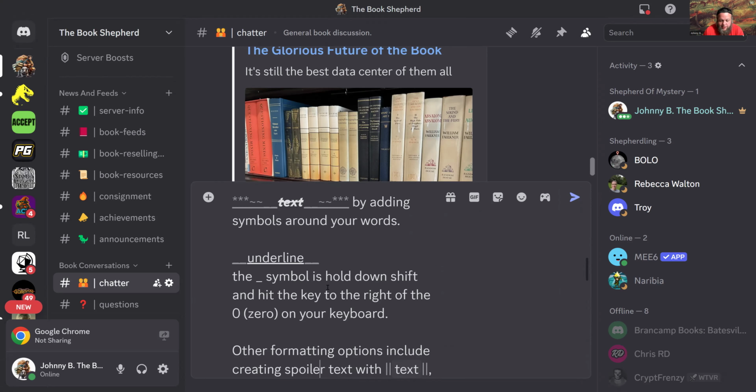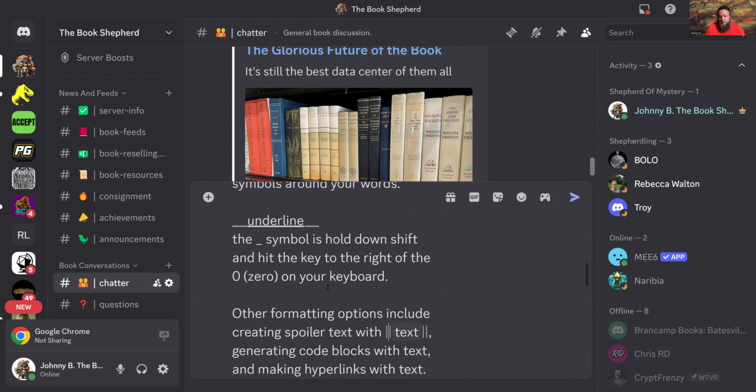There are some other formatting options. So if we wanted to use spoiler, that is going to be the pipe symbol. Again, two of them. How that looks, we'll show what they all look like in a minute, because they're not going to see these symbols. They're just going to see the effects of what you did with these keyboard symbols. It's going to gray it out. And until they click on it, it is spoiler free.